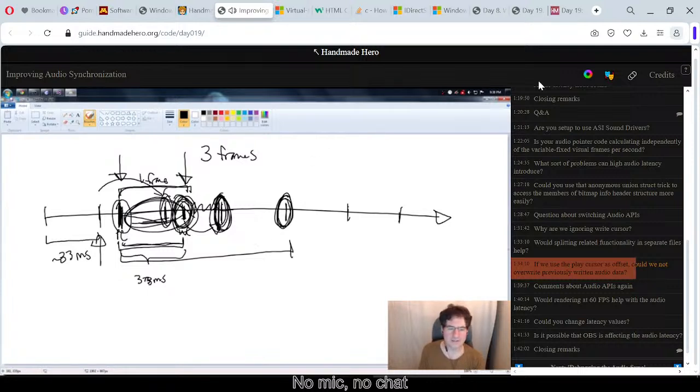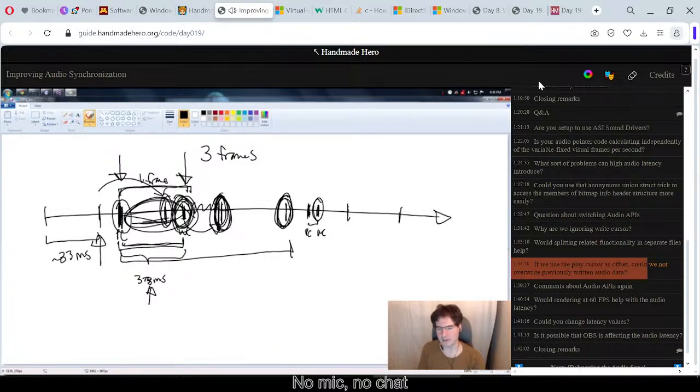So really, it seems like this is stupid when I'm saying it, and that's because this audio card is so latent. But imagine what would happen if this audio card was better. Imagine what would happen if when we queried it, it looked more like this, right? So here's the difference. So here's the play cursor, here's the right cursor. And now you're saying, well, let's synchronize using that.